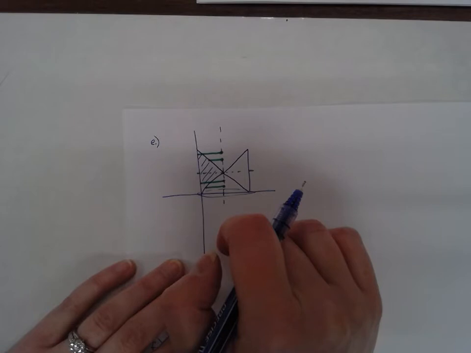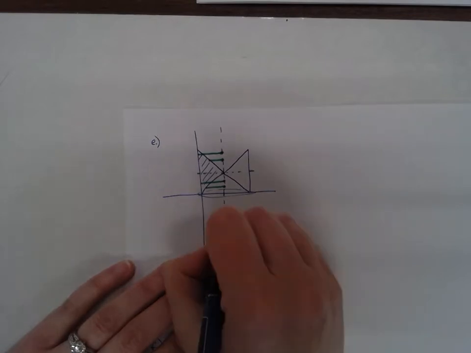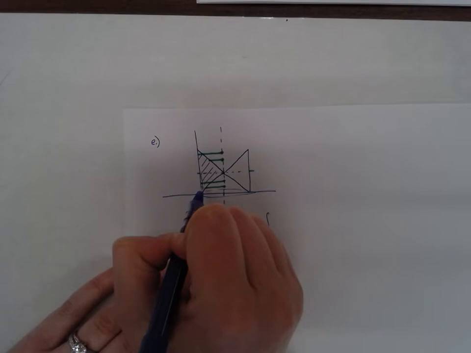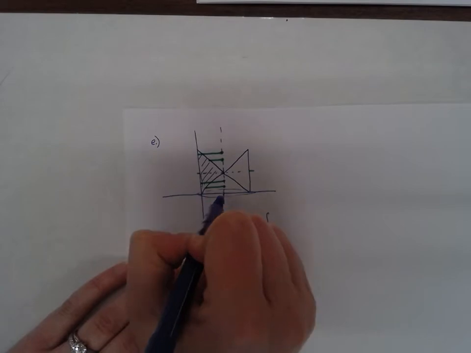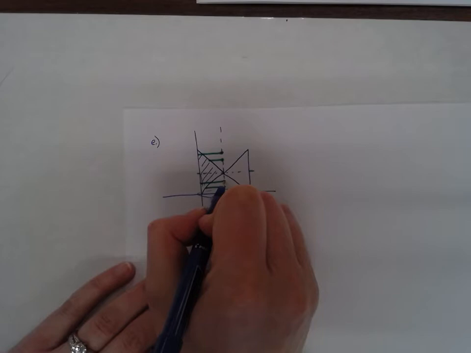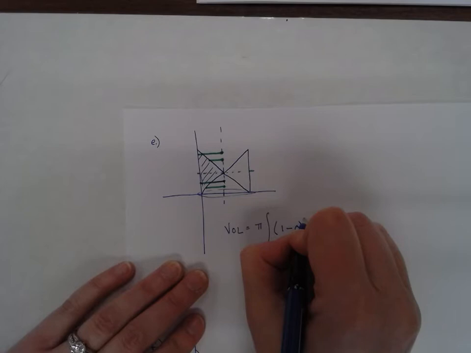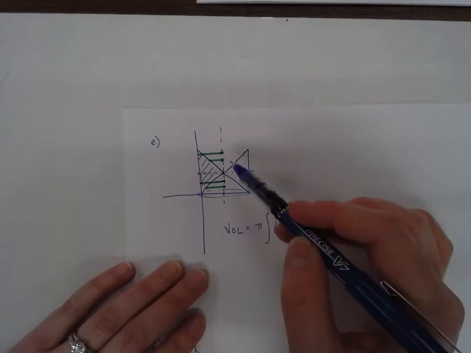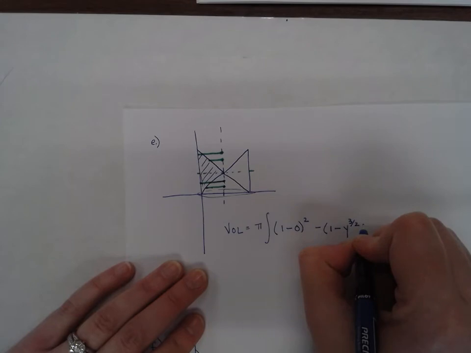Okay, so the volume equals pi, the integral. I'm just looking at this bottom piece right here. This is where I'm focusing. I need the big radius, and I need to do right minus left, so right minus left squared, minus, now I need to do my little radius. Right minus, and then the left hand side is the curve, which we figured out before, y to the 3/2 squared dy, and of course I need limits.